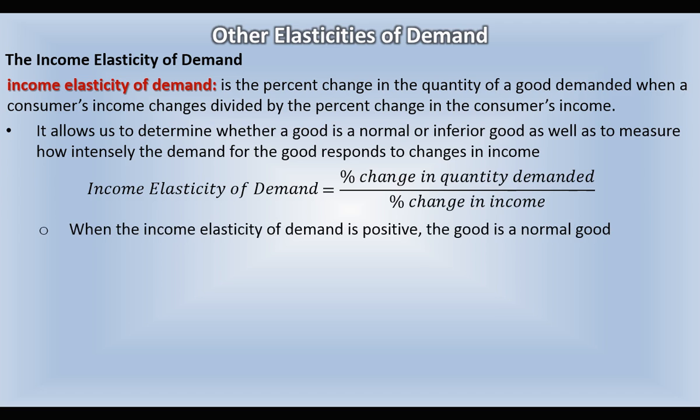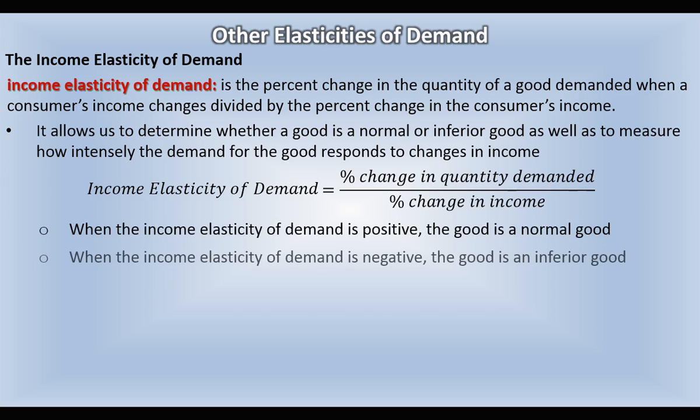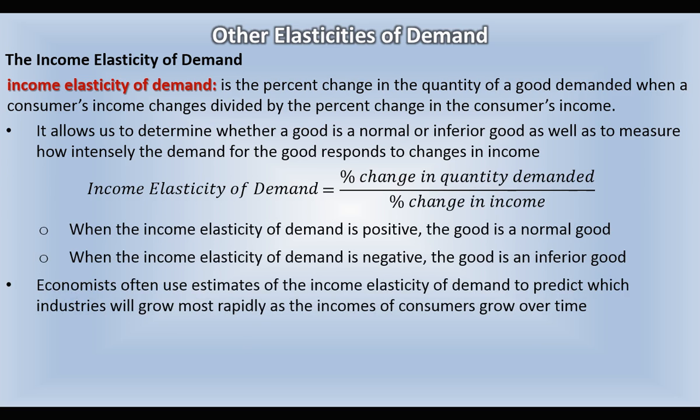When the income elasticity of demand is positive, the good is a normal good, right? If the percent change in income leads to a positive percent change in quantity demanded, then those are both going to move in the same direction. So you're going to have a positive value for income elasticity of demand. So again, the sign will matter for the income elasticity of demand, and it will tell us whether the goods are normal or inferior. This is information you can get from statistical analysis of markets.